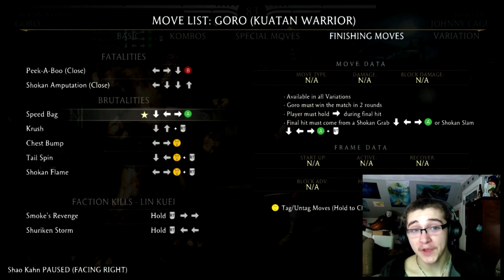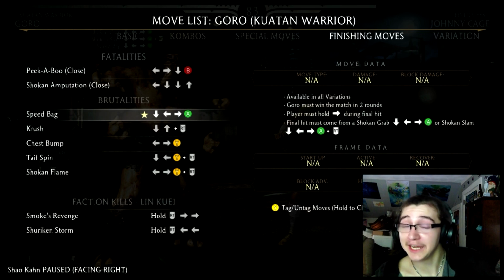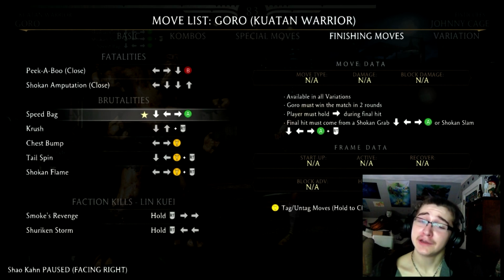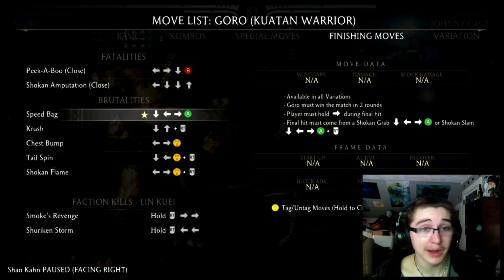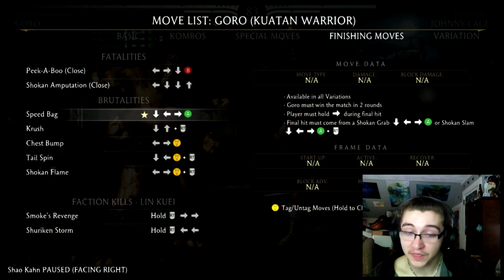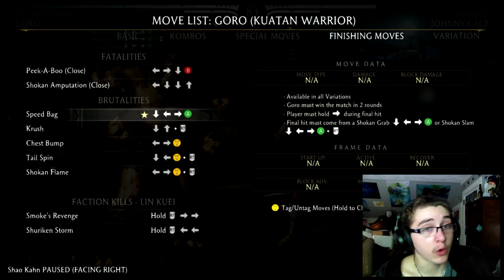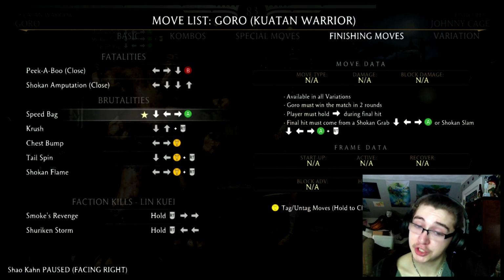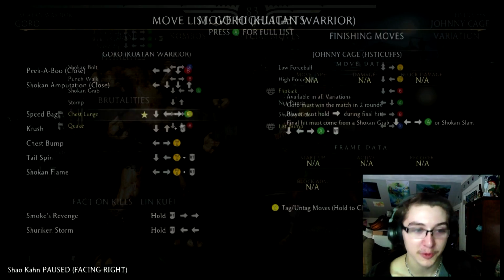Alright guys, so first up we have the Speed Bag Brutality. Now, in order to perform this brutality, you're going to want to be in any one of Goro's variations. You must win the first 2 rounds of the match, meaning you cannot move on to round 3. You need to win round 1, and then move on to round 2 and win that one with the brutality. During your final hit, you want to make sure you are holding forward, and the final hit itself should come from either a Shokan grab, or, if you prefer, the enhanced version known as the Shokan slam. So without any further ado, allow me to provide you with an example.